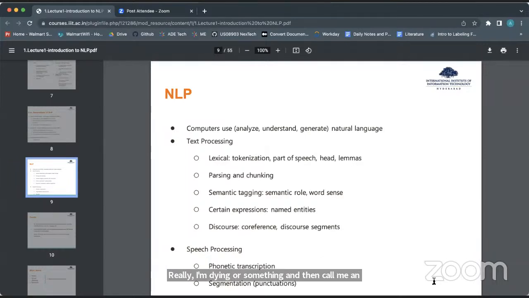So ambulance is having two different word senses. So this is where word sense comes in. So ambulance is having two different word senses in this sentence. It might not be having the same two different senses in another sentence, but in this case, it's happening. So one more thing that we have to do while making the model or computer understand this language is, what word sense of ambulance am I using here? So that is where word sense disambiguation comes in.